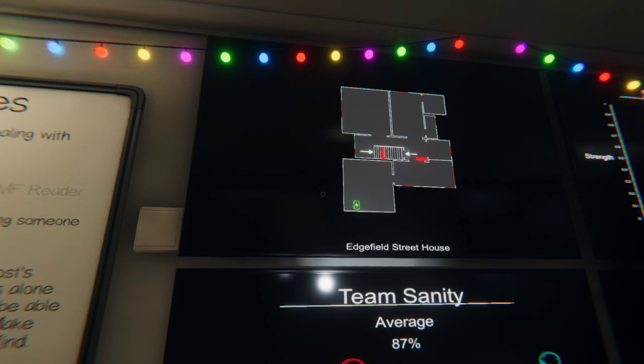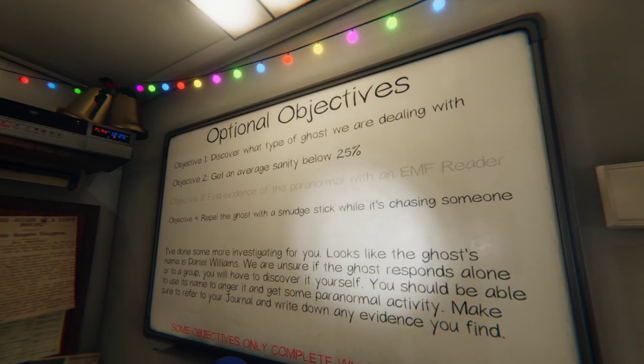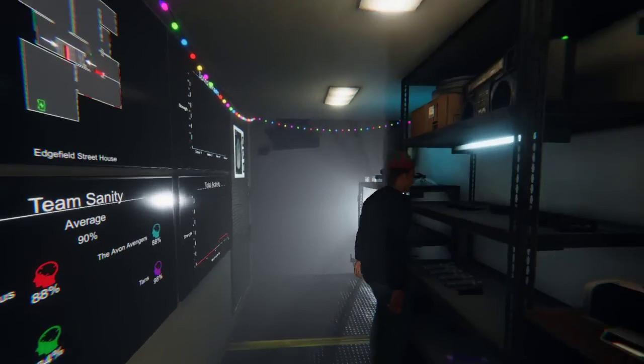What'd you say you needed a camera? Got a camera, so we've got spirit orb and fingerprints at the moment. Nice. We knocked out objective 3, find evidence of the paranormal with an EMF reader, so that's knocked out. Okay. Smudge stick. Lighter.